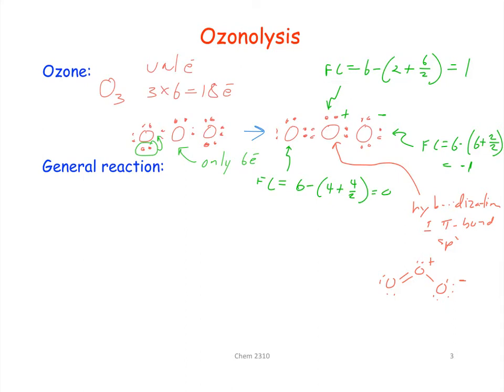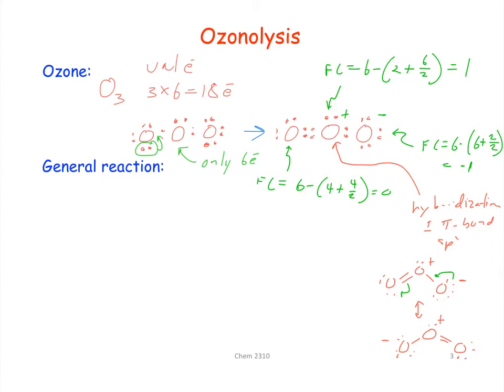The other interesting thing about this is then we have a resonance structure. If we use a pair of electrons there to form a new pi bond, these electrons can go back onto this oxygen, and we form a resonance structure that just has the bonds shifted to the other side. So the center oxygen is still plus, but it's the other end of the ozone that has the minus.